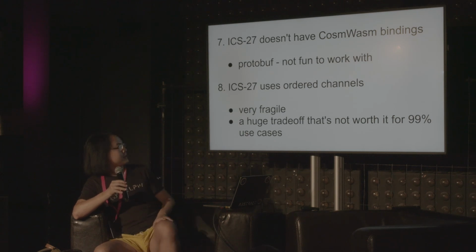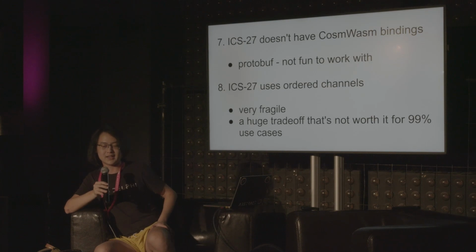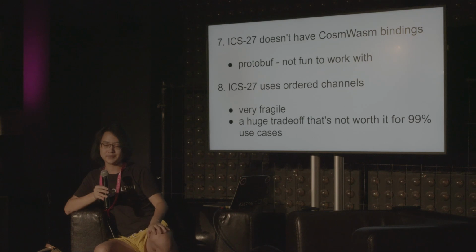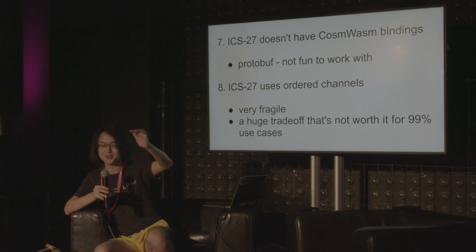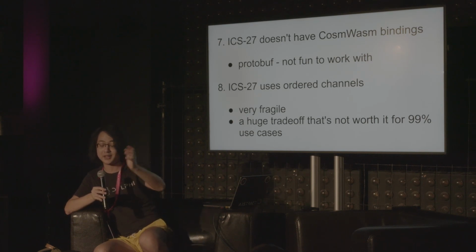Okay, the very last problem: ICS-27 uses ordered channels. We mentioned this previously. It has the advantage that packets sent within the same channel can be ordered, but it often comes with a major drawback, which is its fragility. By fragility, I mean if a single packet in your ICS-27 channel times out, meaning it is not delivered within a certain amount of time, the entire channel is closed. This behavior is necessary to enforce ordering, but let's just say, how many applications really need that high level of ordering? Probably not many. If you have several actions you want ordered, just put them in the same packet, and then they will be done in order. We don't really need that strict ordering between many packets. So that is my opinion.